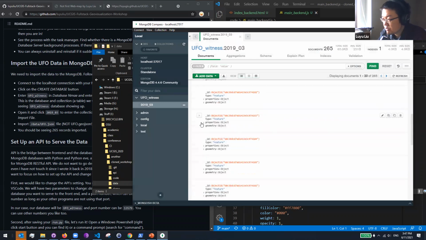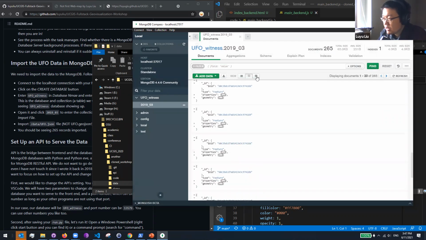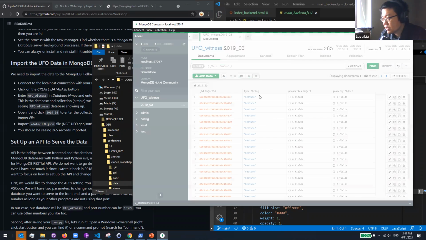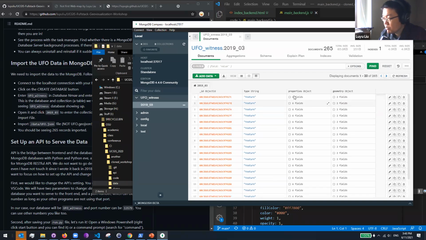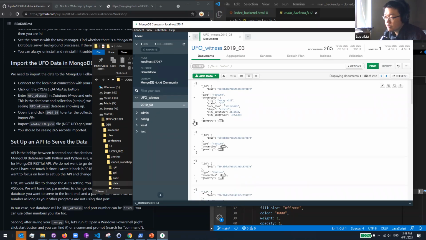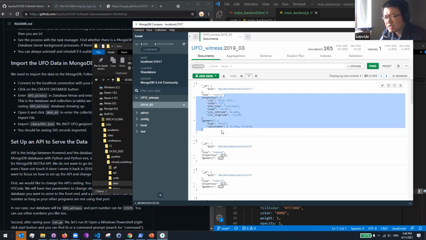So here you can see there are different entries that represent different witnesses of UFOs in different places, right? Now we can see the same data in different formats. Here, this is the table format. This is like Excel, but for our datasets it has a more complicated data structure, which means within a single cell, it can even have more structures. Let's click on this one to see what it looks like within. So it's like a row key, a date, and the geometries. So basically that's what we see in GeoJSON. Now this is pretty much it. We now have the data in our database, right?